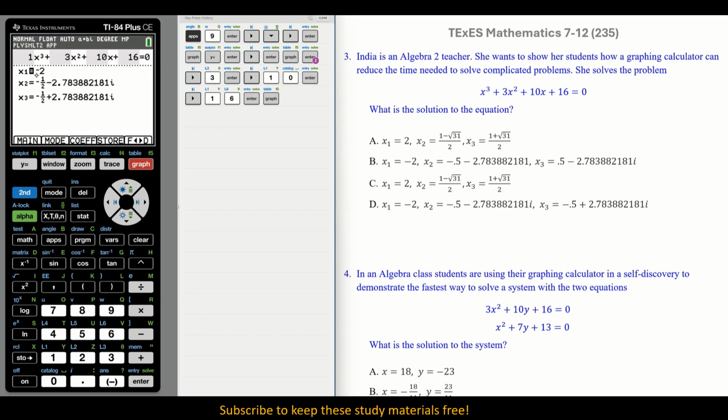Okay, so we need a -2 for x1. Well, this is not it. This is not it. Now, be careful when you're selecting. It says that for x2 and x3, the first part of those values is a -0.5. Well, our option has 0.5, same thing. Well, that's a negative and that's a negative, but it's for both. See here, we have x1, check. Now, this whole thing is x2. So we need negative, negative.